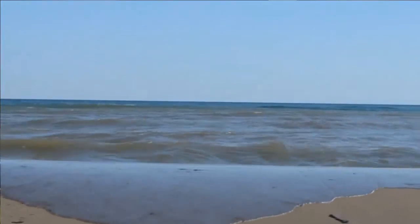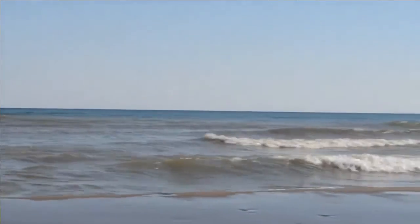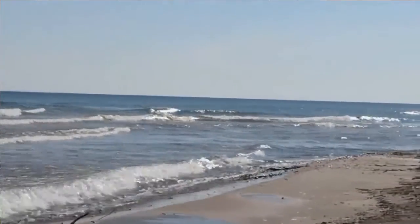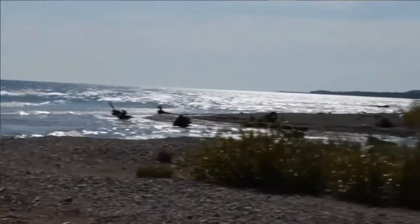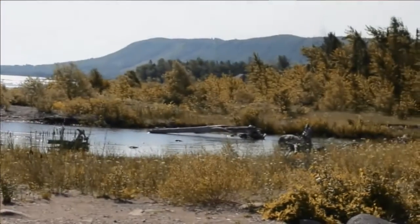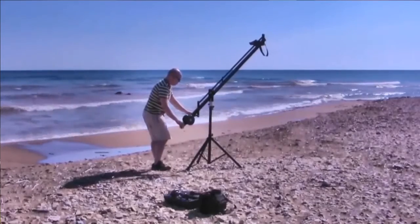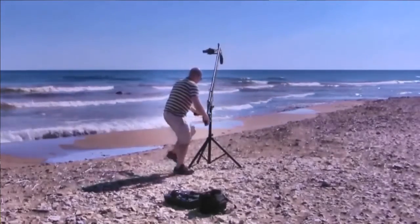So here's an actual shot from that. There you go. For documentary footage, imagine somebody was walking along the beach. I could follow them just by panning, and you get this really nice smooth shot. And then straight up into the air. There's my exposure overcompensating there a little bit, but there I'm actually 10 feet up in the air or so, and you can get a little bit higher than that.